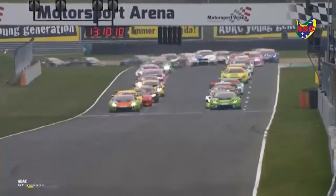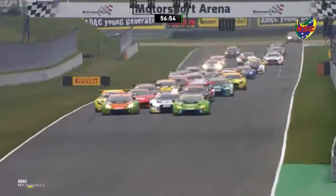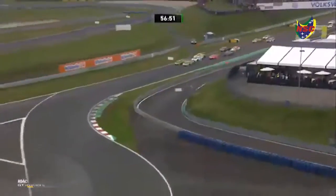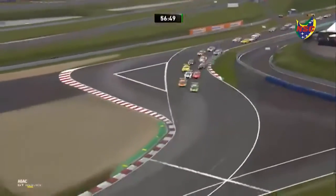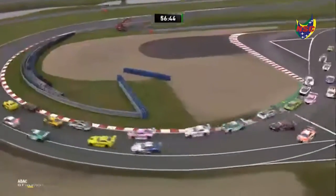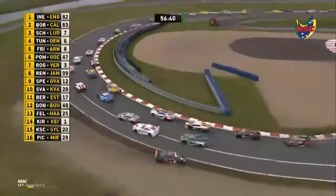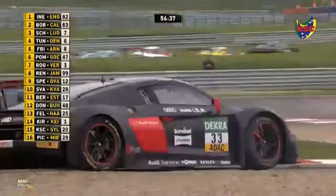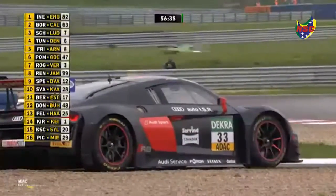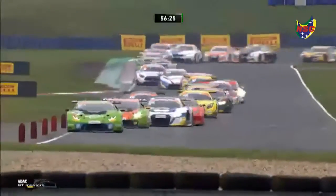The two Lamborghinis side by side as they break the timing beam and get the green flag. Keep your eyes on Jake Dennis in the Audi then, who's trying to split the two Lamborghinis. He's unable to do so. A really hard charge, though, coming from the HB Racing Ferrari 488, that is driven by Luca Ludwig and Dominic Schweger. As around goes the number 33 car of Philippe Salaquada and Frank Stippler, that finds itself in the gravel. A big battle is going on between Dries Vanthoor and Kelvin van der Linde. They're arguing over that P9, P10 position at the moment, but Christian Engelhardt leading the way.